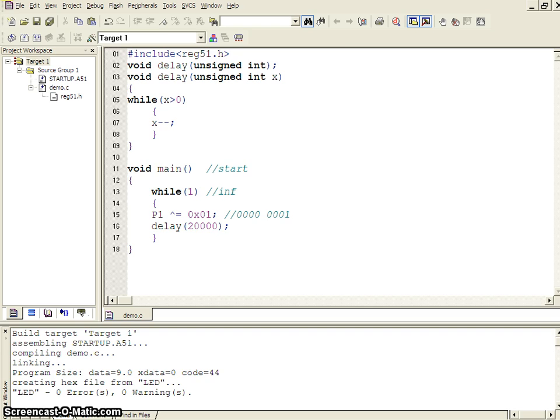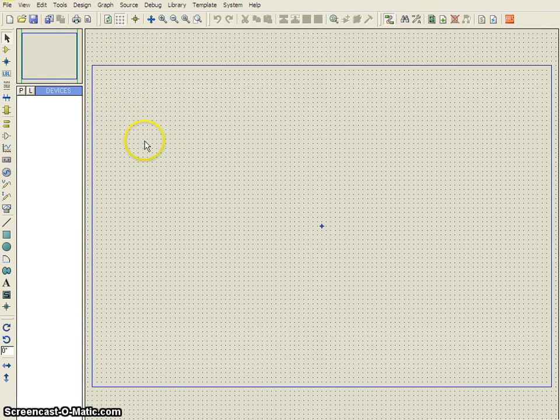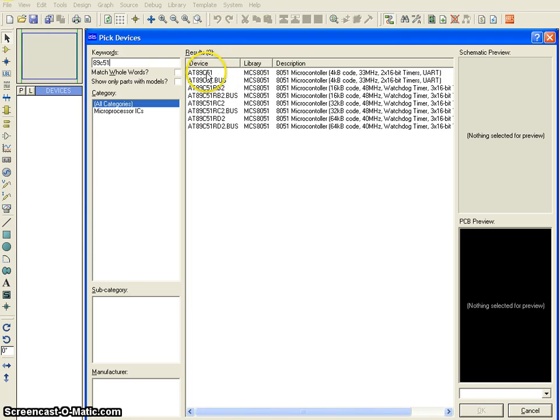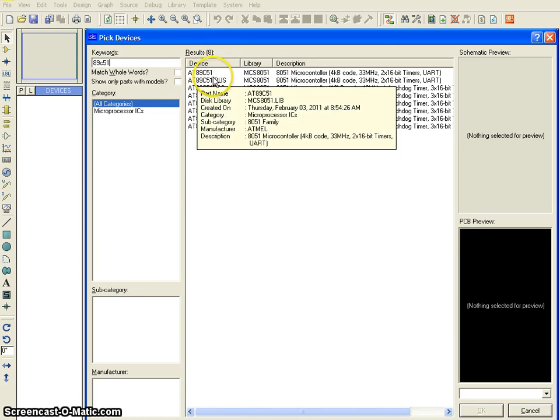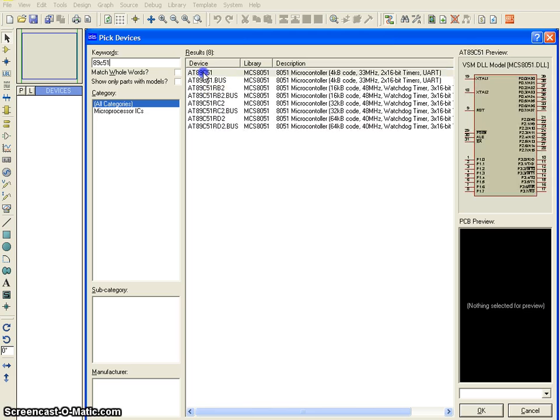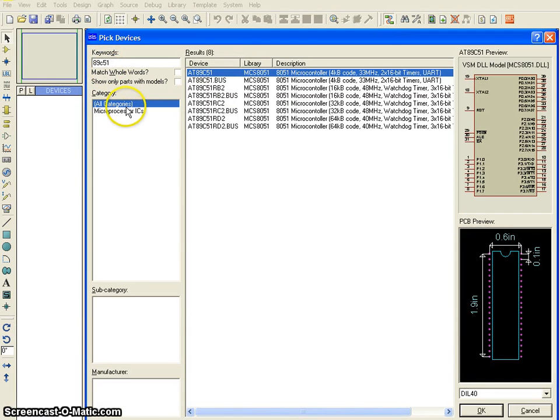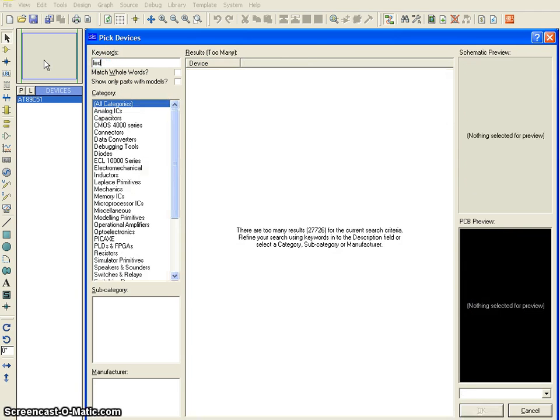Now in the same way I also opened the Proteus software. Let us see how to construct a simple microcontroller based circuit in the Proteus simulation environment. As usual, first you choose the component. Let me choose 89C51. The controller which we have chosen is also from the 8051 family, but is manufactured by Atmel. I am just choosing this component, or double click. Double click will add this one, and let me add an LED.